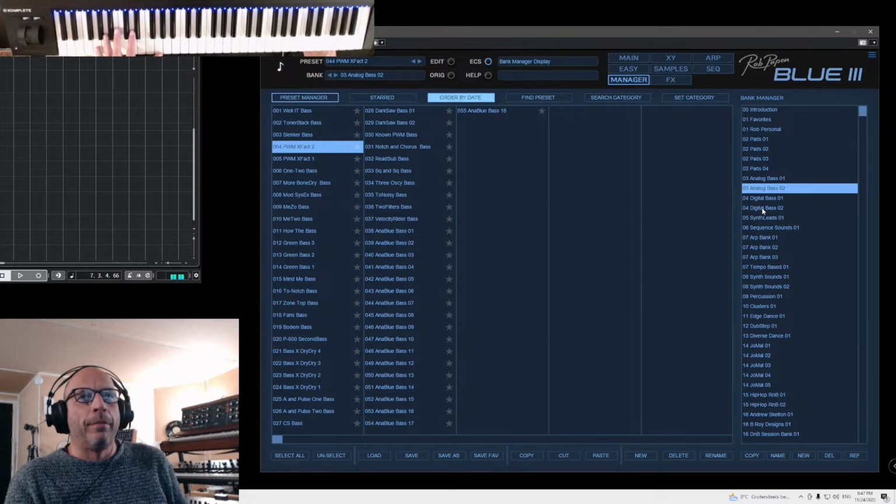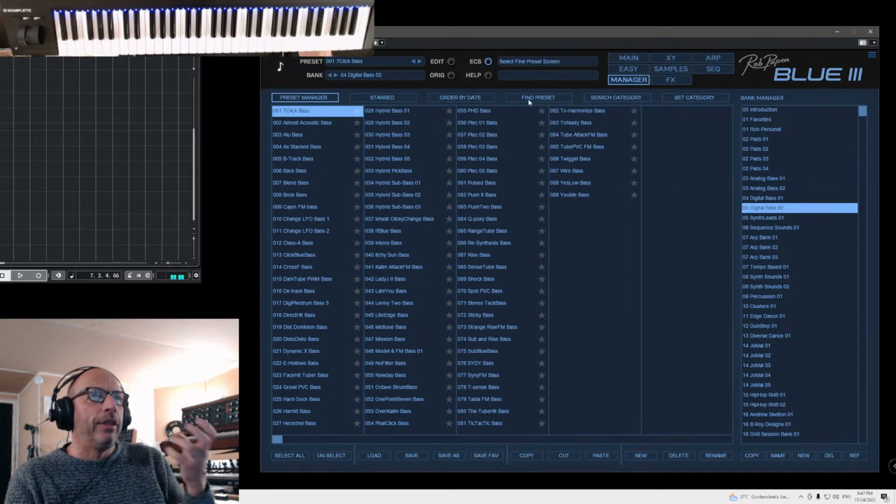And of course, the digital basses, we have new presets combining with the sampled percussion.